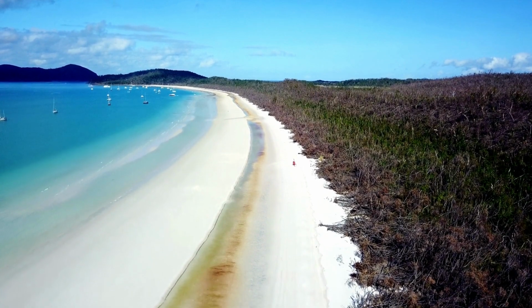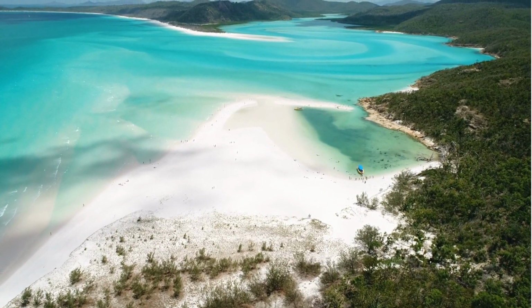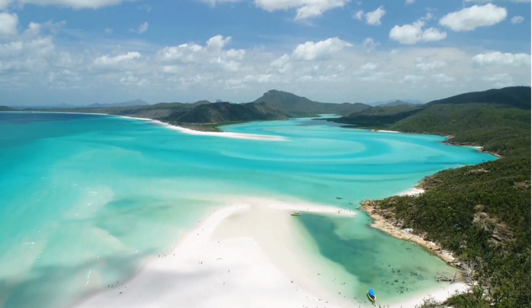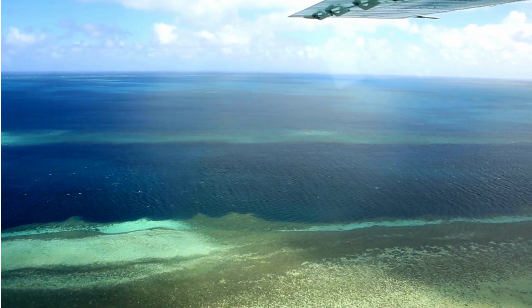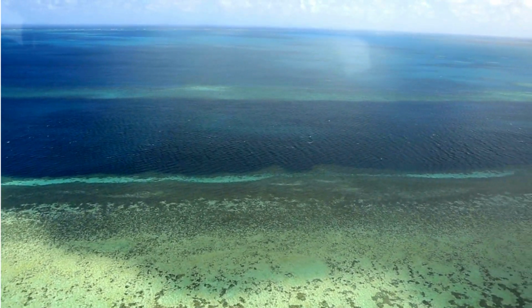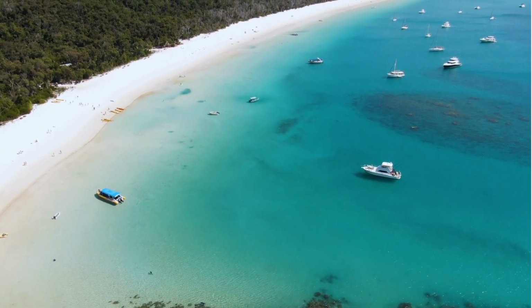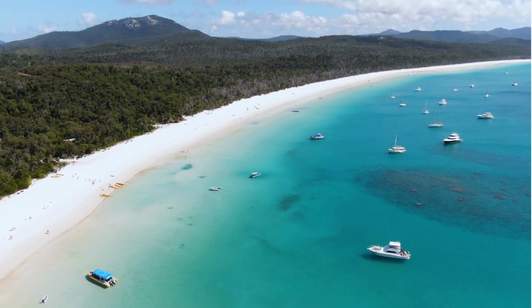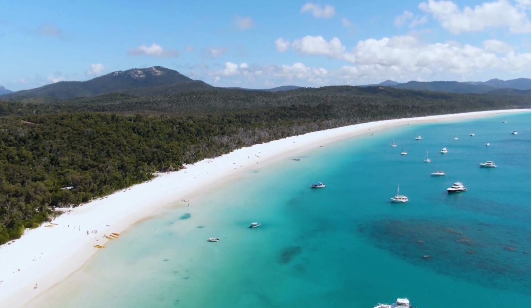4. The Whitsundays. If all you want to do during your Australian vacation is relax on the beach, then the Whitsundays are one of the best places to do so. This island chain off the northeastern coast of Australia, close to the Great Barrier Reef, is a true tropical paradise. The Whitsundays are mostly uninhabited, so it's best to base yourself out of Airlie Beach on the mainland. Then, go on boat tours to explore local landmarks such as ancient Aboriginal sites, Heart Reef, and other sites. Or just pick an uninhabited island and pretend you're an old shipwrecked sailor.